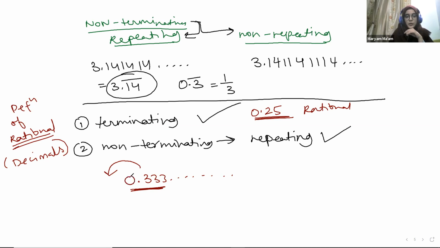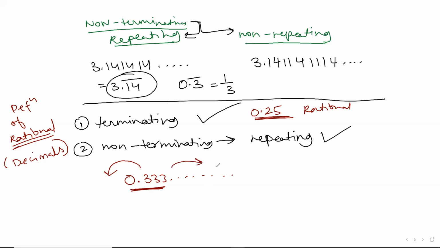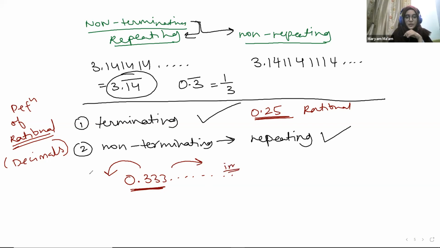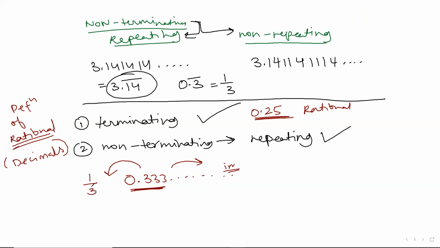Now, Zoya, can you tell me, if something is coming out like 0.3333, then it is? Ma'am, I think it's irrational. No problem, it's okay. So you still think it's irrational. All right. But if you convert this into a fraction, it turns out to be 1 by 3. Agreed, Zoya? Yes or no? Yes, ma'am. Right. So what is our definition of a rational number?